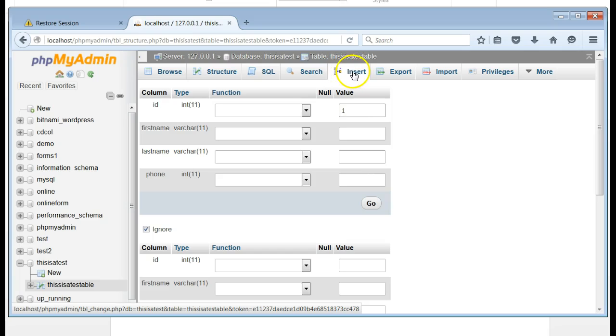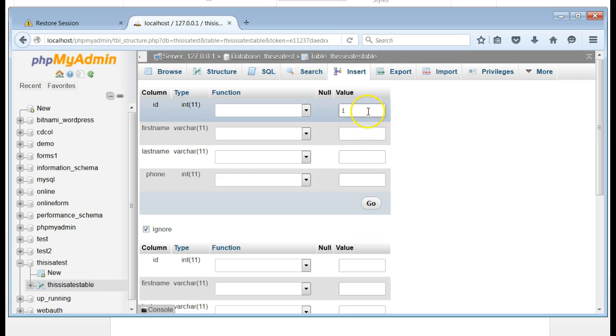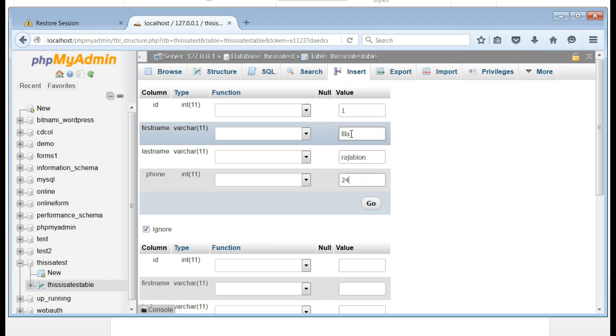In order to insert data into our table, we just click on insert, and then we can add the records in there. So the ID we want first to be 1, first name, last name, and then the phone number. And then say go.